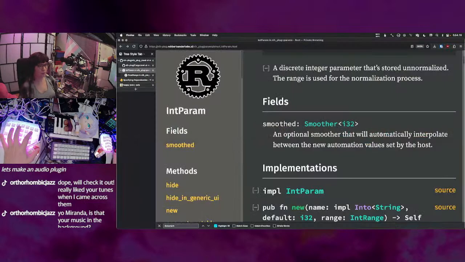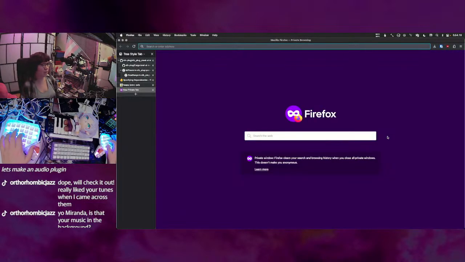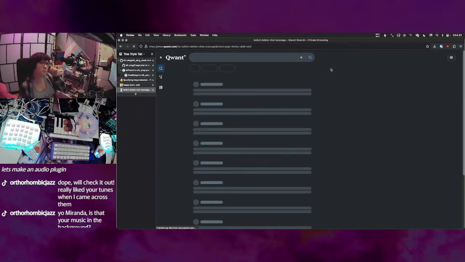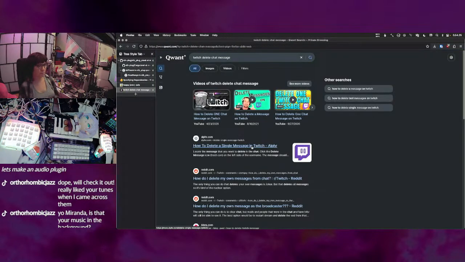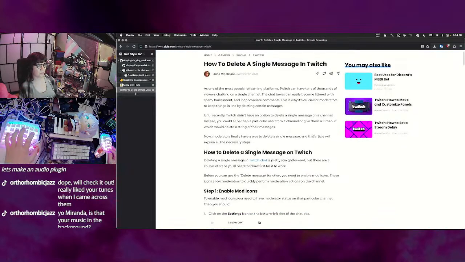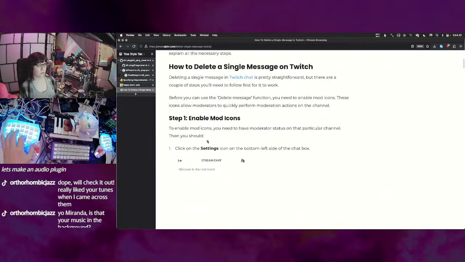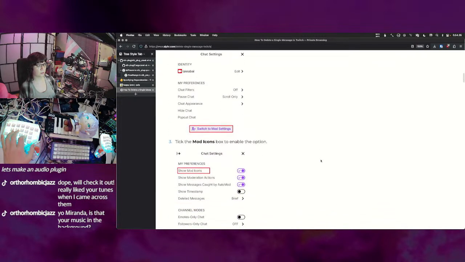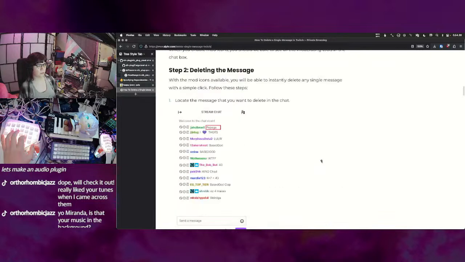Okay, let's Google that, or rather quant that. Okay, so in the settings, I gotta go to show mod icons, and then I can do that.